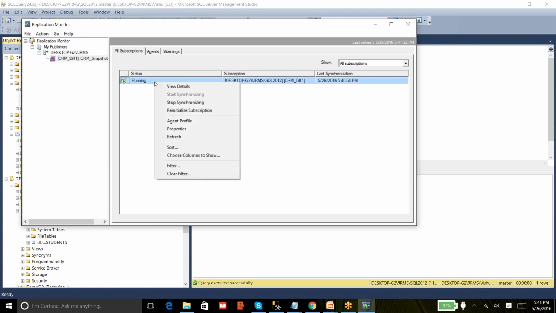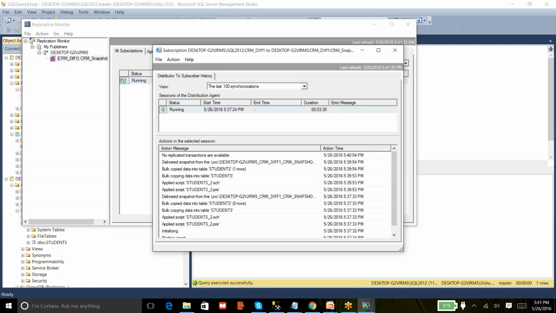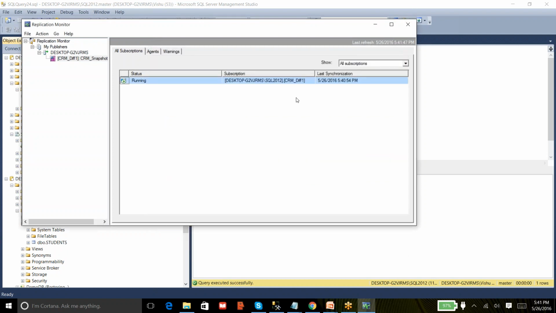You can right click on this and go to details to see how rows are getting transferred. You can see there is one row which I copied just before. The snapshot was taken on it and it got applied on the other side. So you can use the replication monitor to check ongoing things and how replication is performing.